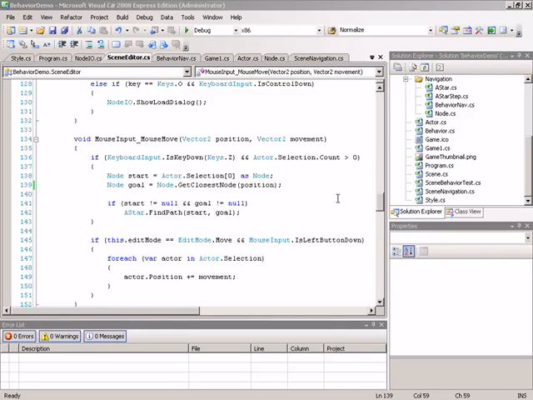Alright, now that we have a path node network in place and ready for our game, it's now time to turn our attention to the game itself. In this video, we are going to put together the series of classes that will be needed for the game itself. We'll get the base foundation in place for the player, enemy, and health classes.